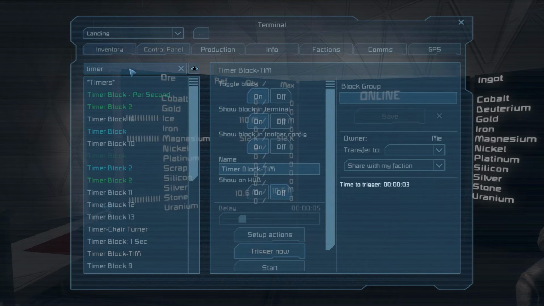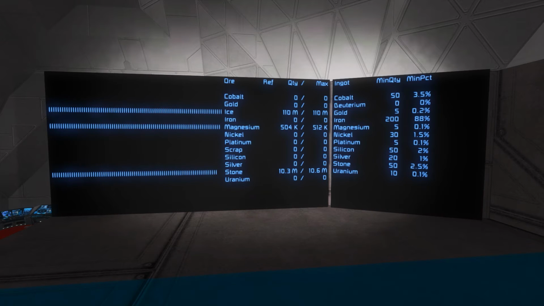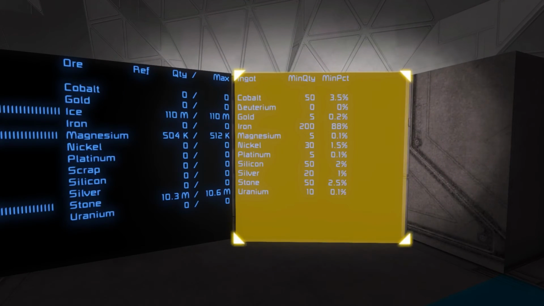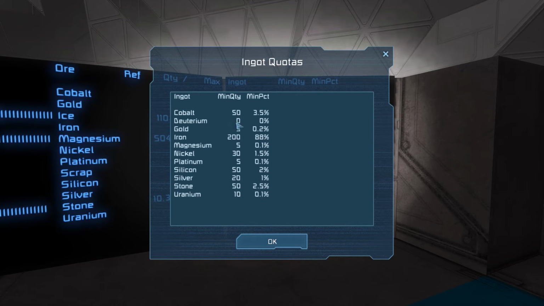Okay, that was not correct. Let's put the ore first. That colon may not need to be there. Span did not work quite how I wanted it to. It just copied things instead of actually stretching them. So I switched to a wide LCD panel here. And now we have our ore. And over here, being that we used a priority command in this LCD, this is actually our quotas. So we can change these numbers to get a minimum quantity or a minimum percent. And it will try to maintain this percent, adjusting what it's refining to do that, or this minimum quantity if we drop below either one of these.